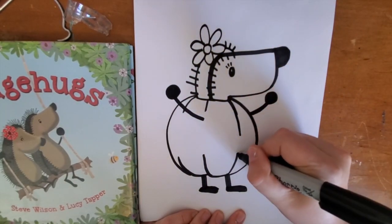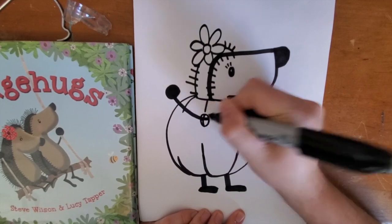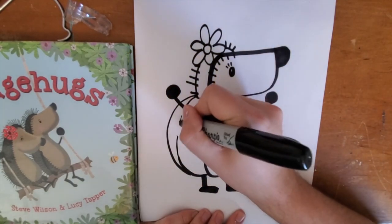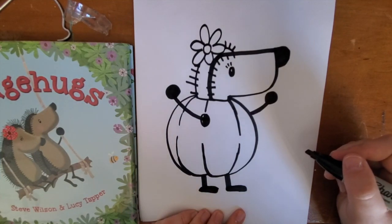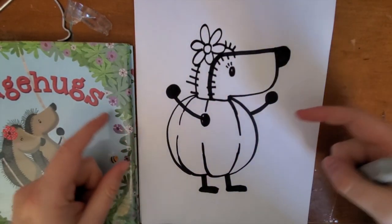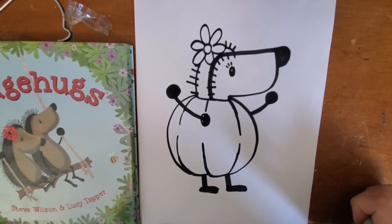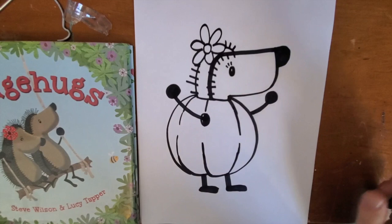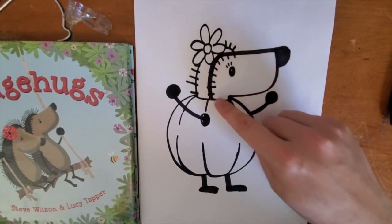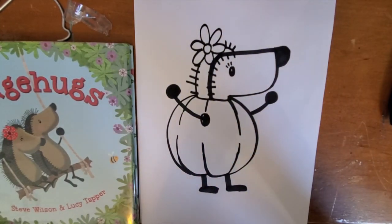I'll make mine look a little bit more like a pumpkin. I think that's good enough for mine. If you finish early, you can make another hedgehog looking at your hedgehog and trying to hug it — maybe Hattie's trying to use a pumpkin and Horace is trying to use a marshmallow. This will look more like a pumpkin once I get some orange on there. Remember you don't need to follow all of my steps — you'll follow the head and then the feet and hands for sure, but the body, whatever that hedgehog is wearing, is going to be different. Can't wait to see these. Bye.